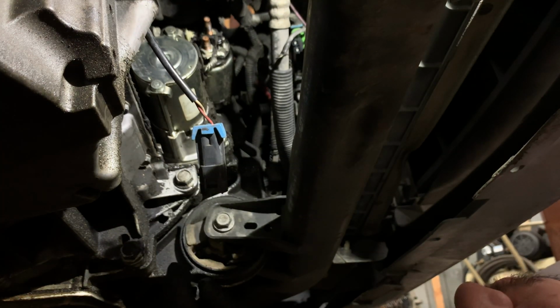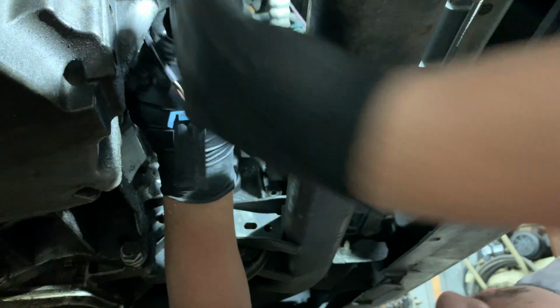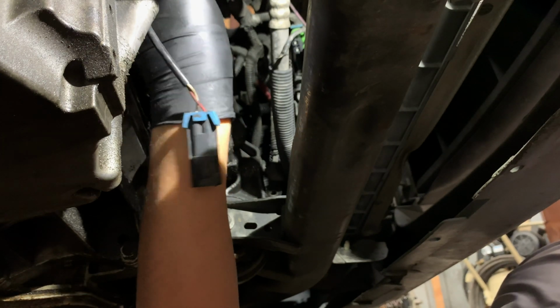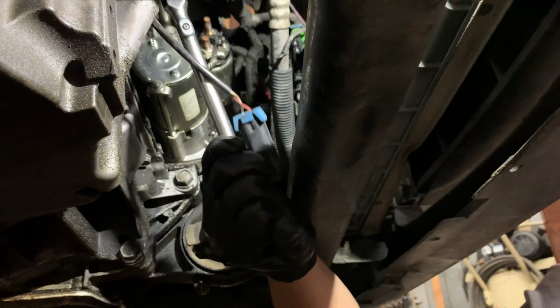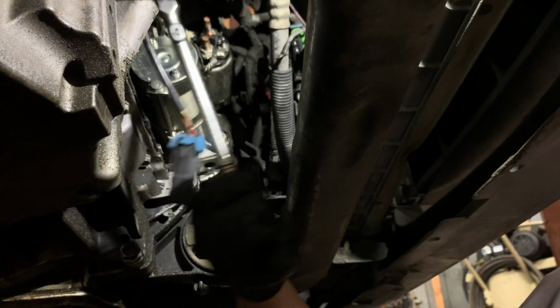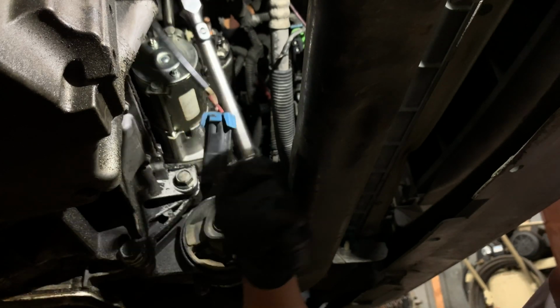So I want to get to the one in the back first. And just judging by the size of this, I think I can get it with this one. It has to be somewhere around here. So just kind of feeling for it. Looks like I got it right there. So now I'm going to put my ratchet on and loosen it up. There we go. I always like to start maybe with the hardest part, which will be like the back nut or back bolt. I don't know, that's just me.